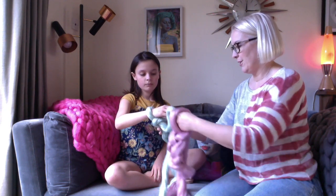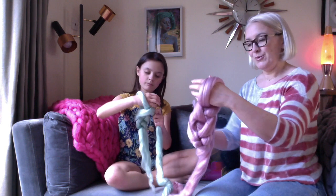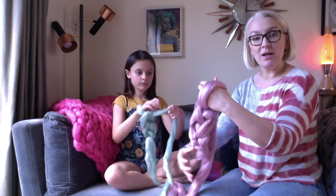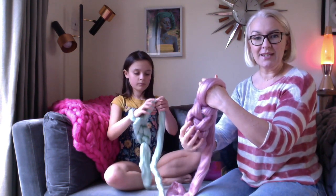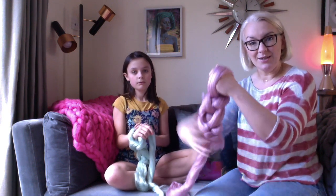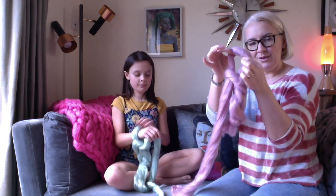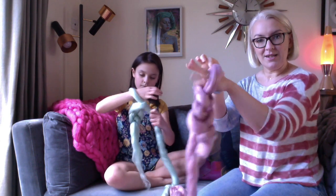You can pull the working wool to make the stitch bigger and smaller, but don't pull the stitches as you pull it off, like you might when you used to do finger knitting when you were a kid. That's how you got a nice tight plait, wasn't it? You'd pull the bottom to tighten the stitches. Don't do that. Just make sure they're all that same size that you can get your hand in and out of.